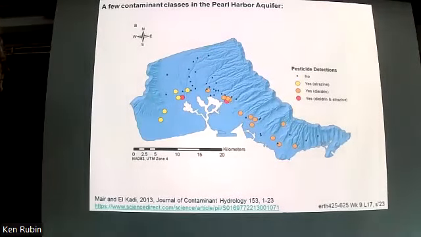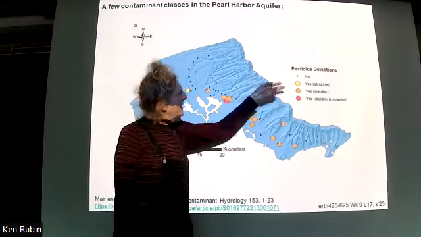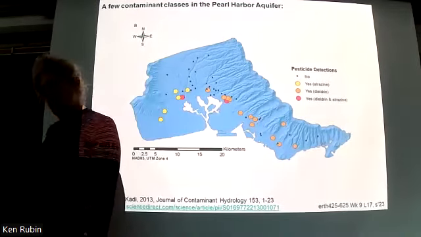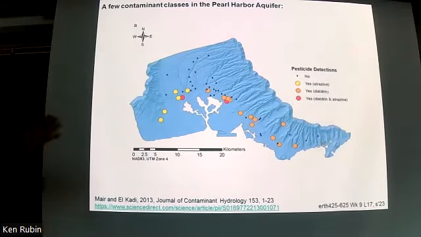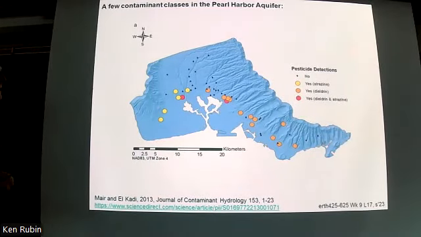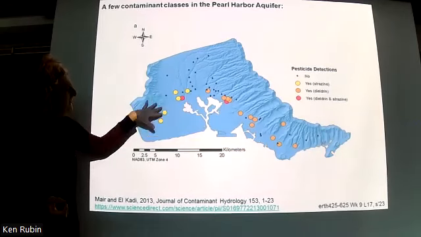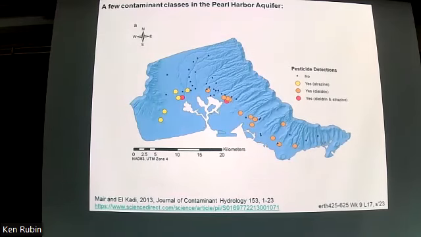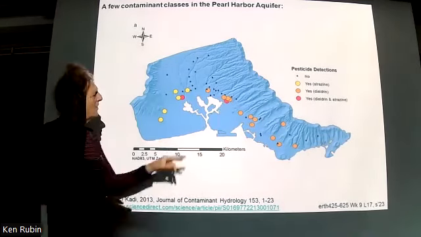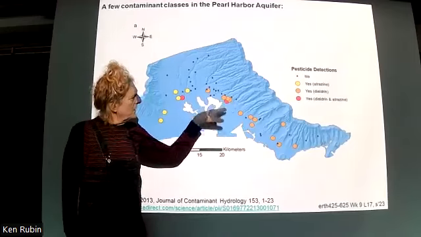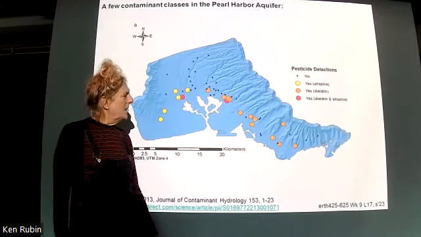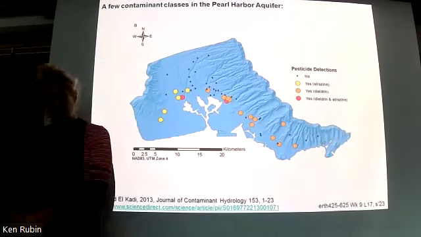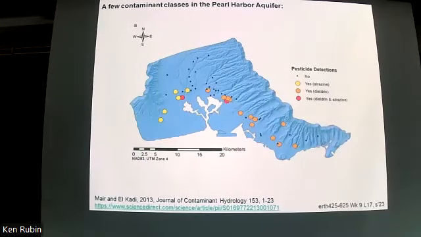This is pesticides, and you can see now there's basically two different ones here, atrazine and dieldrin. If you get a red dot, it means that you have both. And you can see atrazine showing up over here. Atrazine was commonly employed in the sugar and pineapple industries, and for the other chemicals here, dieldrin showing up in a lot of places, including Manoa Valley and Palolo Valley. Rice, which used to be cultivated in those valleys, used dieldrin, for instance.